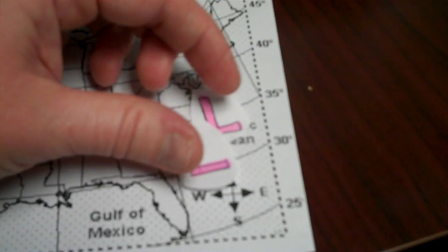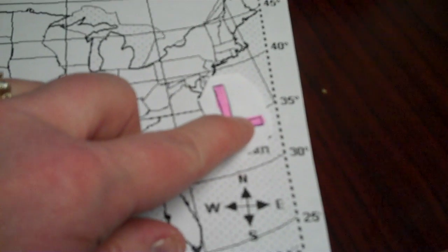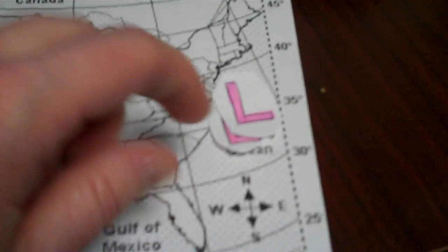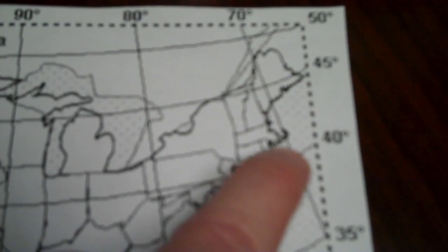No matter what, if it starts to strengthen or deepen as it's coming up the eastern seaboard, it's really going to pick up steam and pick up a lot of moisture over the Atlantic Ocean. And what we are looking for, especially in a winter storm, is something called the 40-70 benchmark. If you see this here, the 40 or the 70, these are the latitude-longitude lines. You see where they come together here, just off Cape Cod, maybe the Rhode Island coast.